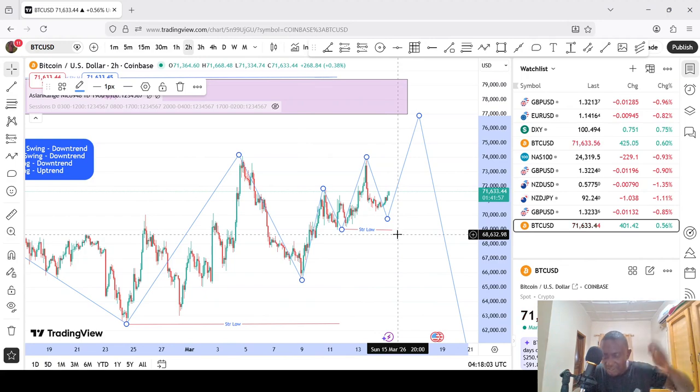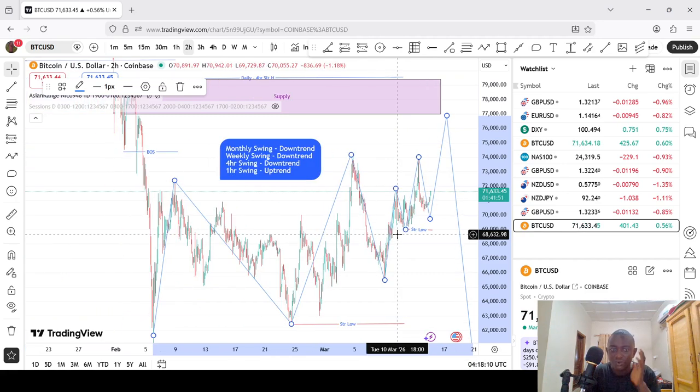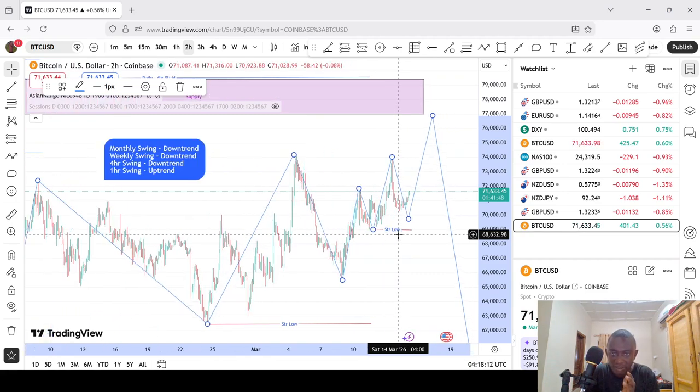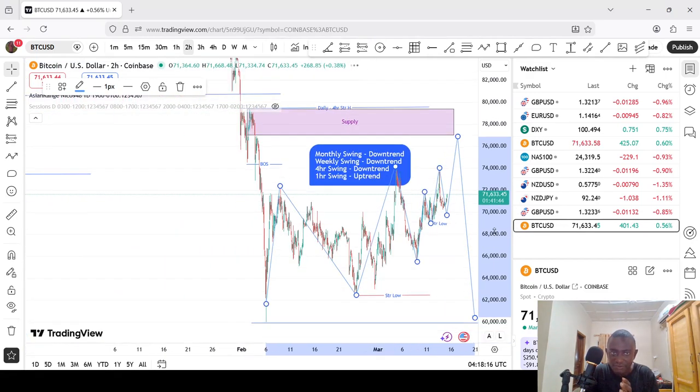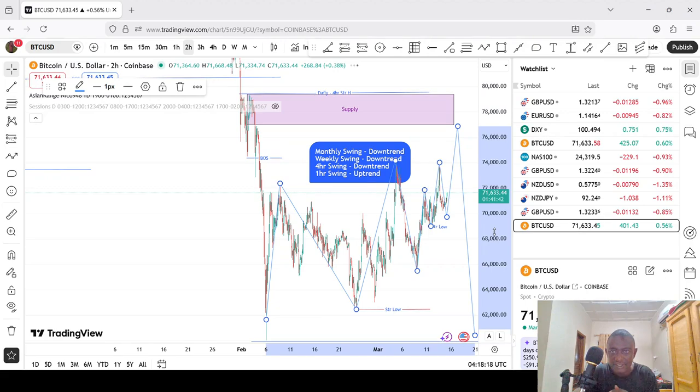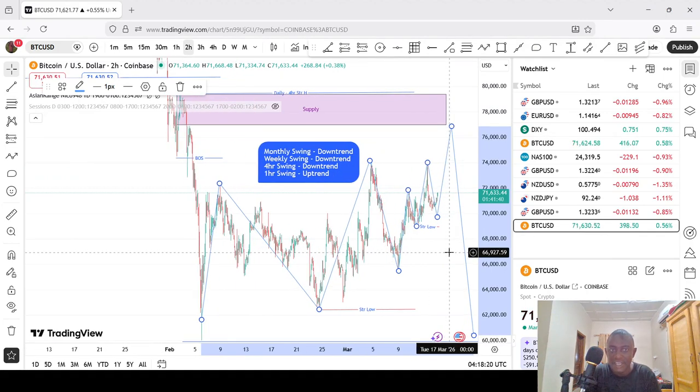You just wait. Trading is all about patience. You map your areas, then you wait. You map your areas, then you do what? Then you wait. Those areas are your areas of interest. Once price gets there, because you have waited for too long, just be in it. Just be in the market, and that is it.